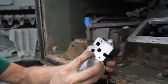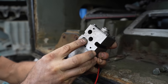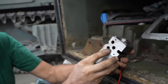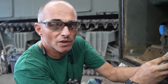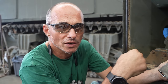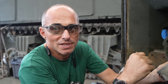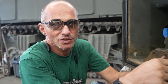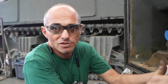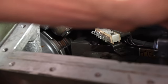When the solenoid is on, it directs the oil flow from one path to another, and it's actually locking the torque converter up. The torque converter is used there to help save fuel. If you're not driving the tank through challenging terrain, you've got the torque converter locked up so that you don't have the slippage in the transmission system, reduces heat buildup and saves on fuel. And it's part of the emergency override as well too. When you select the override, it locks the transmission in forward, second gear with the torque converter locked up.